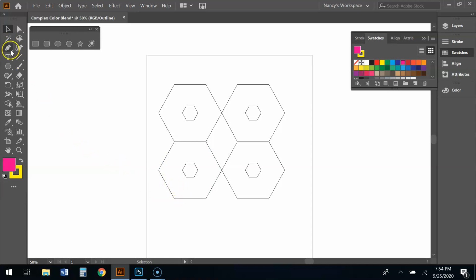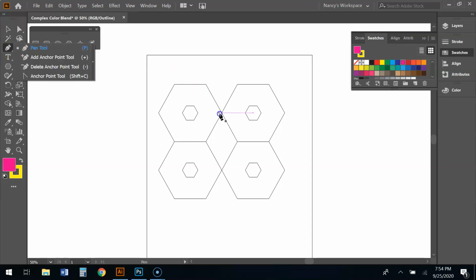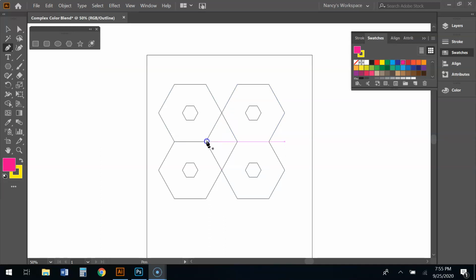We're going to go to the pen tool, and we are going to click and make like a little diamond. So you're going to go right in the point there till you see it's intersecting. You're going to go down here, down here, down here. What you're trying to do is to create a path, right? And then you'll know that you've closed your path when you have that little bubble underneath the pen tool. So the path has now been closed.